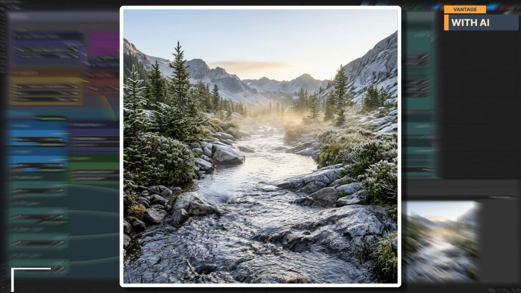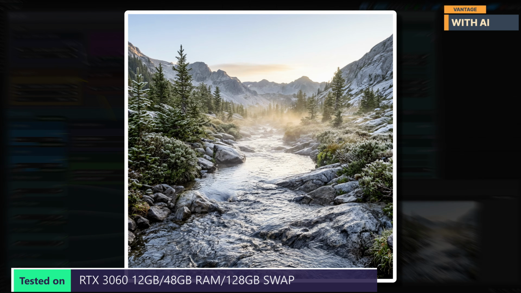Alright, here's the result from our third test. This is a strong output. The model handles natural details quite well. The water flow looks realistic, with proper reflections and movement across the rocks. The mist rising from the stream is subtle but convincing, adding a nice atmospheric layer. Vegetation density and variation also feel natural. The evergreen trees and shrubs are well distributed, and the slight frost or dew effect fits the cold alpine setting nicely. Lighting is another highlight here. The soft golden light at dawn is captured well, and it interacts naturally with the mist and landscape.